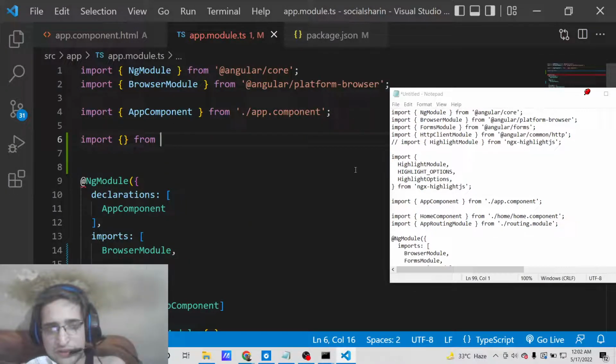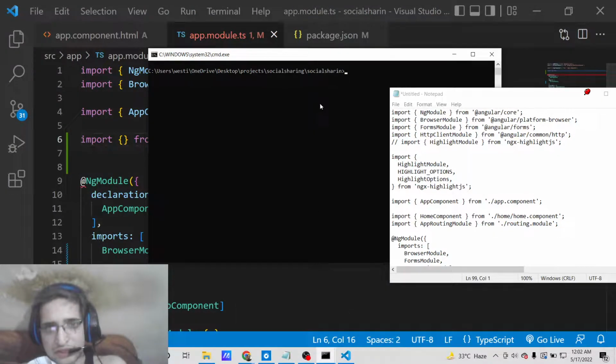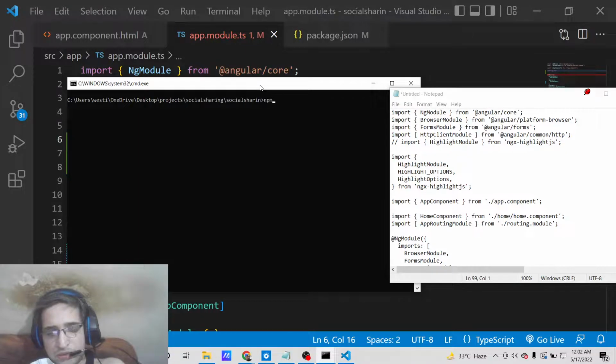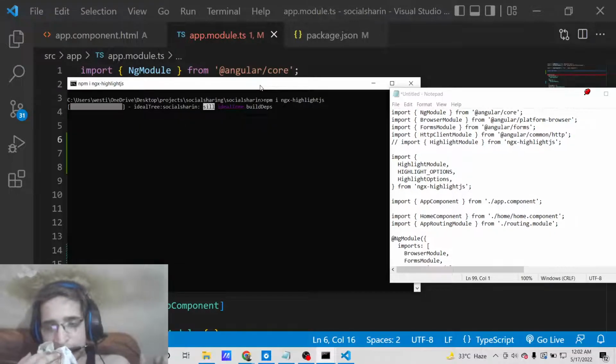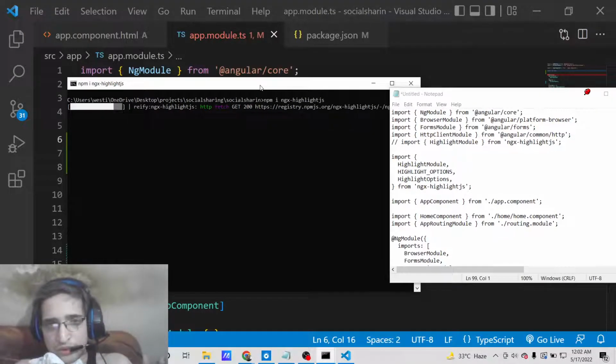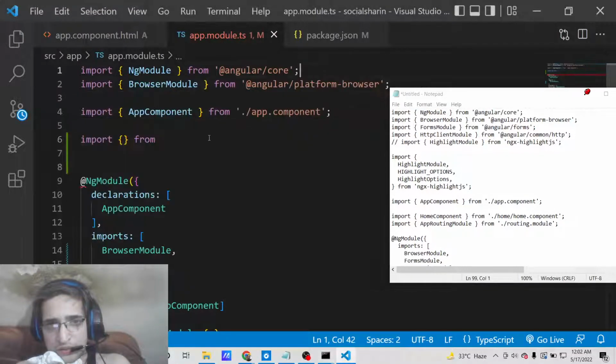First, you need to go to the command prompt and install this module, npm i ngx-highlightjs. Just install this module, and it will take hardly 5 to 10 seconds. Now it is successfully installed.